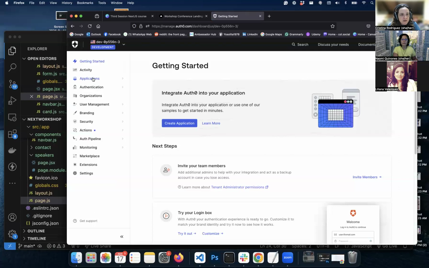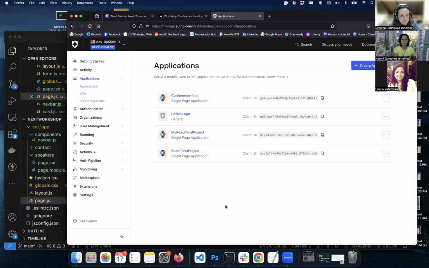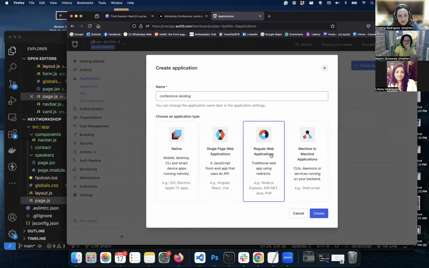You need to go to applications. I have a bunch of applications already working, but you can always create a new one. You have to give it a name. Let's do conference landing. And then here we are going to choose regular web applications.